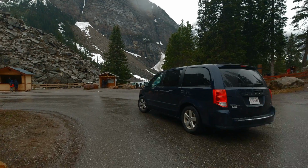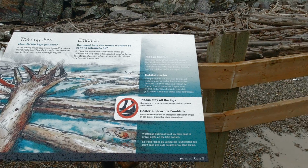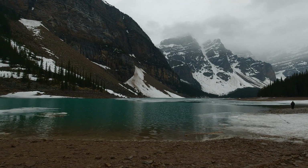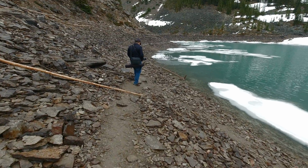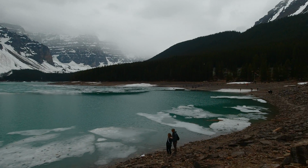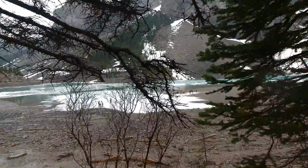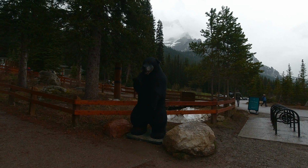The parking here is much smaller than Lake Louise, so it definitely gets filled much quicker. Given its increasing popularity, definitely come on time because many people visit to see this amazing lake. Even though we went in mid-June, the lake was still not melted. And as this is a glacier-fed lake, we got a chance to stand on the lake bed. Not only that, we were able to climb a little higher to see the amazing view of the lake as well. While walking along the shore of the lake, we realized how much more the lake still has until it reaches its prime glory.